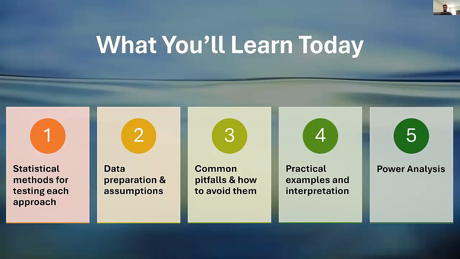And then we'll dive into the two types of each effect, statistical methods for testing them, some proper data preparation, and key assumptions to satisfy. We'll also talk about some of the common pitfalls that folks run into. And then we'll walk through practical examples, using the same data we've been working with through the semester. I'll introduce you to running these in both SPSS using the PROCESS macro and in RStudio. And we're going to run those side by side this time.